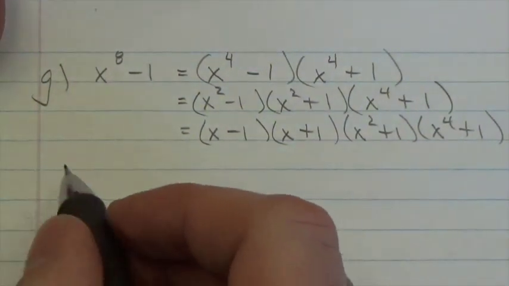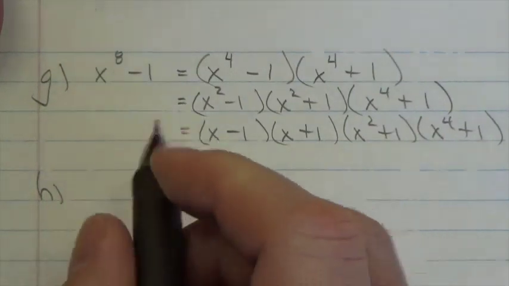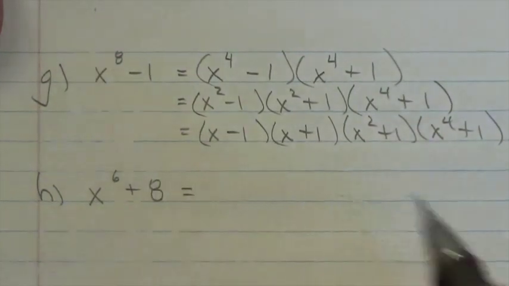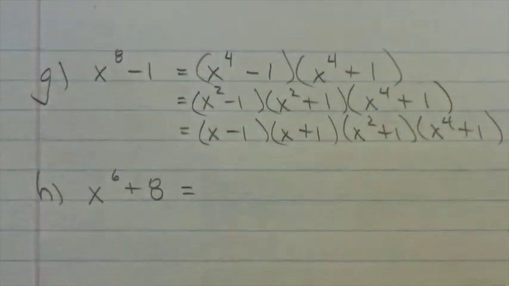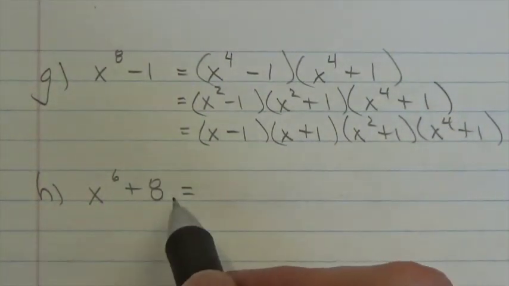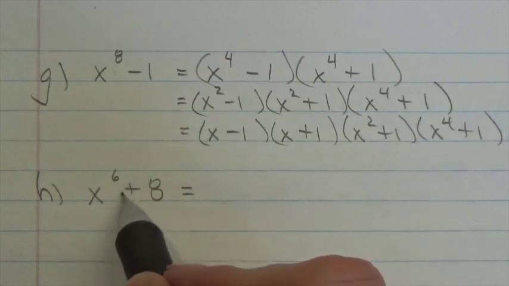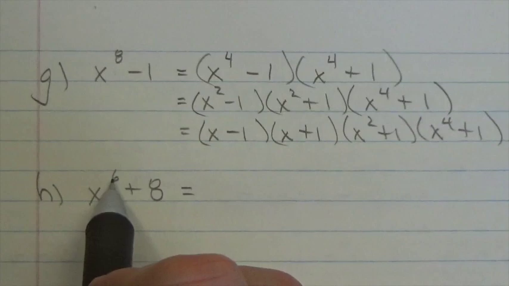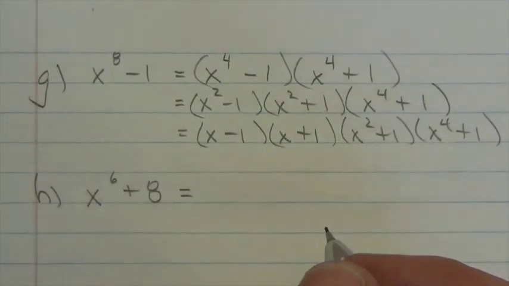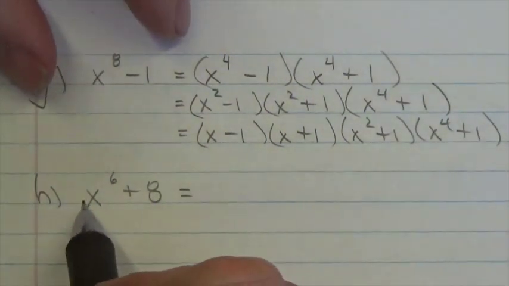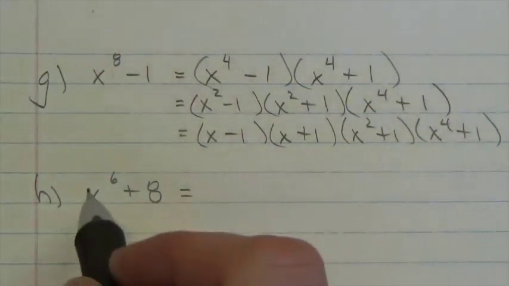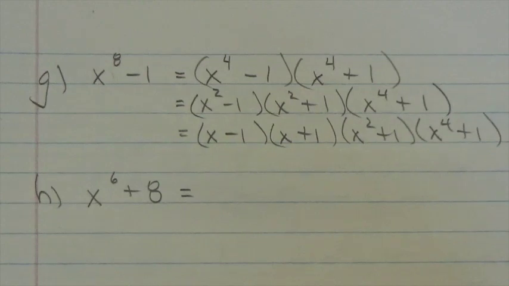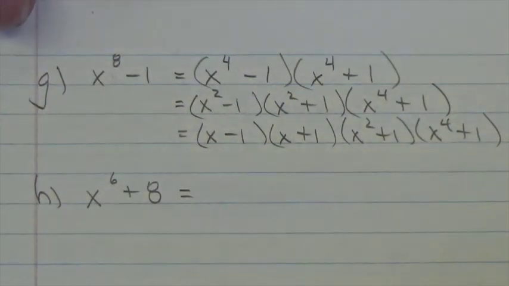Now, we're going to change gears a little bit. I'm going to show you another variation of this. What if the question was x to the sixth plus 8? Well, it's not a difference of squares for sure, mostly because that's not a difference there, that's a sum. And 8 again is not a perfect square. However, this is in fact something a little different. This is what we would call the sum of cubes. And actually, I can factor the sum of cubes. In fact, I can factor either the sum or difference of cubes.